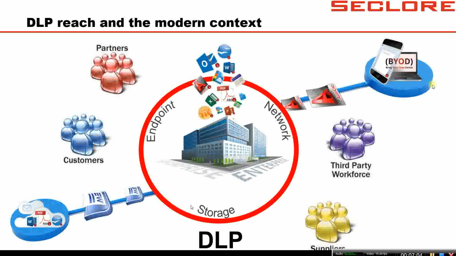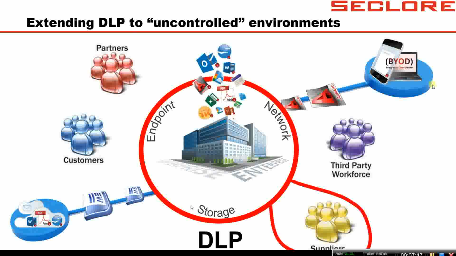But today these boundaries are becoming increasingly vague, and therefore the DLP system's reach needs to extend to all these scenarios: when information is going out, when information is going to a mobile device, and when information is going to a cloud service. Right? So it's almost like a DLP for controlled environments and a DLP for uncontrolled environments, like external computers, where presumably a DLP agent could not be installed, or mobile devices or cloud systems.